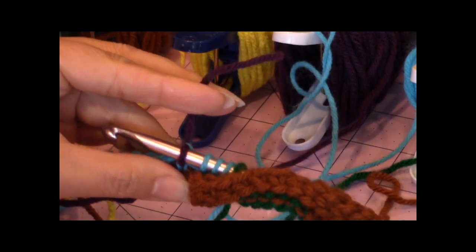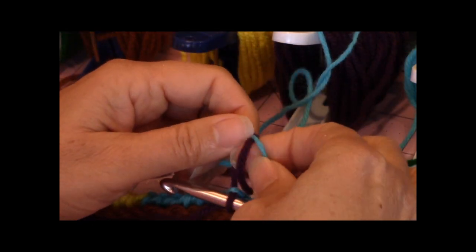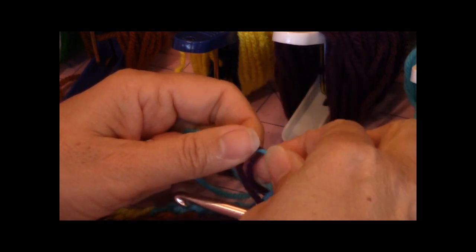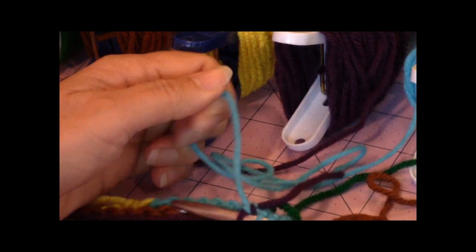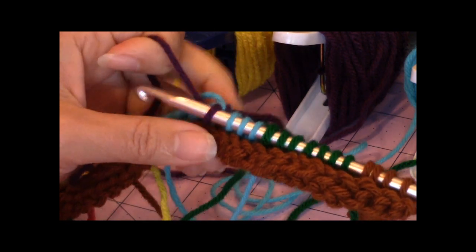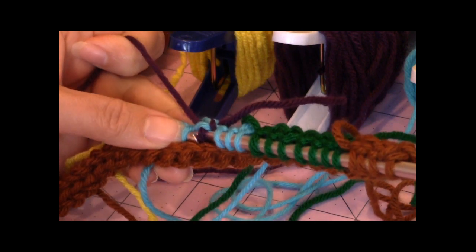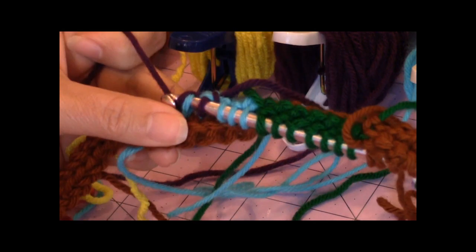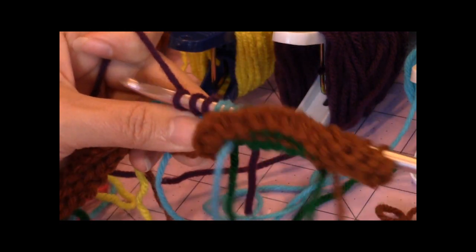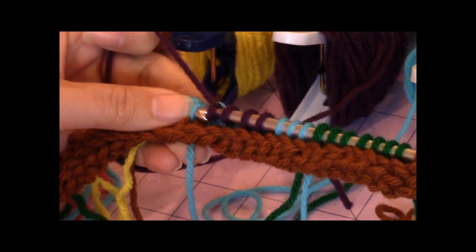And then you want to tie a knot with the purple color. And then I need six of the purple colored loops with the dark purple. So there's one. Two. Three. Four.